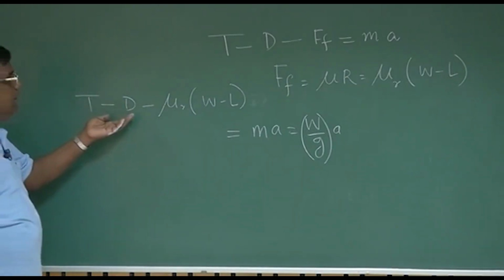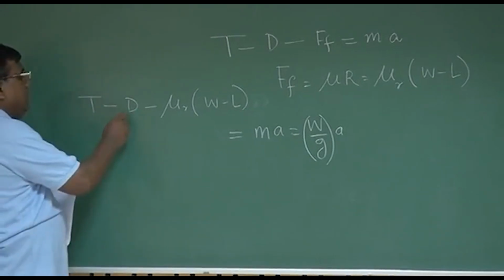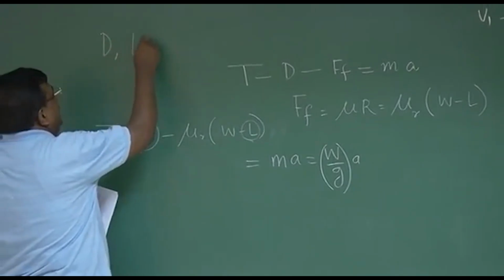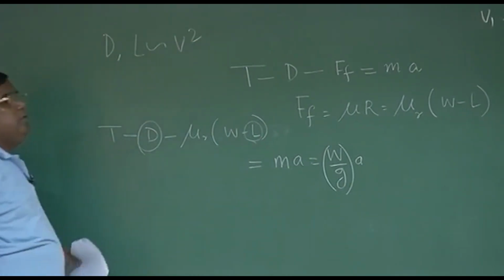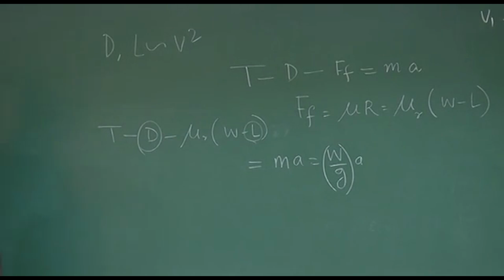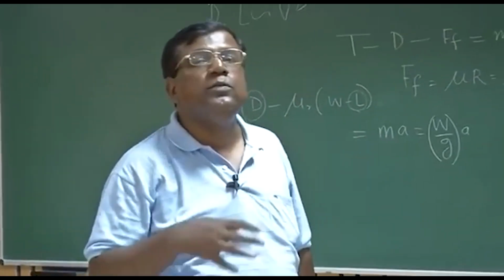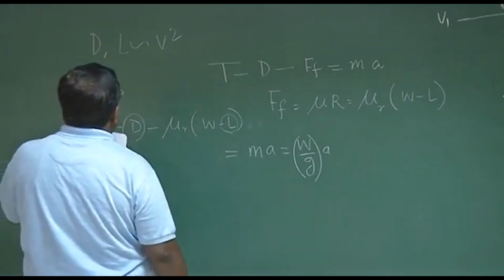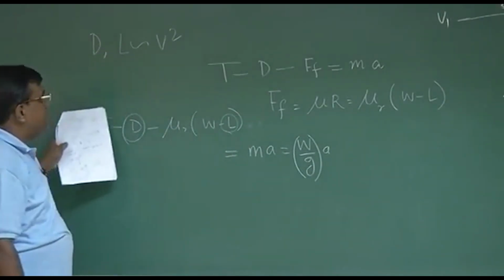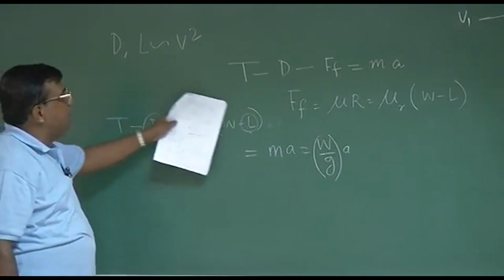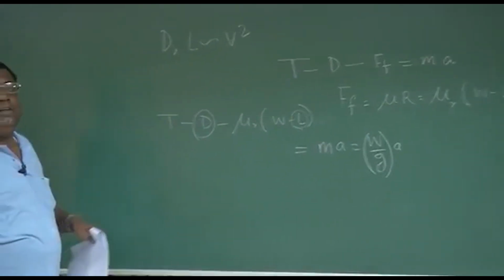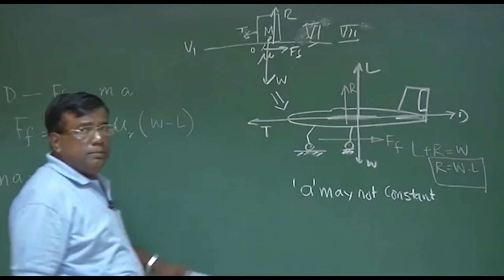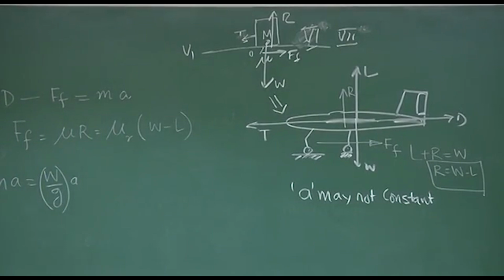You could see here this term, the drag and L, both drag and L change with V square, and this airplane is accelerating from 0 to V, which is V takeoff. That means at each point, since the speed is changing, the net force acting on the aircraft is also changing. It is not constant as it was here. Correct? That is the problem now.